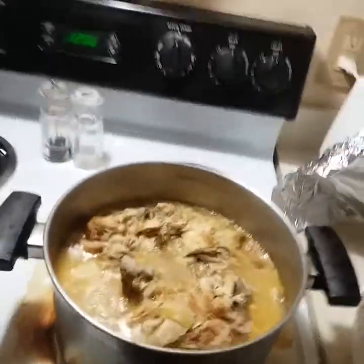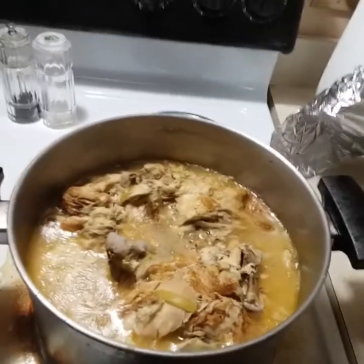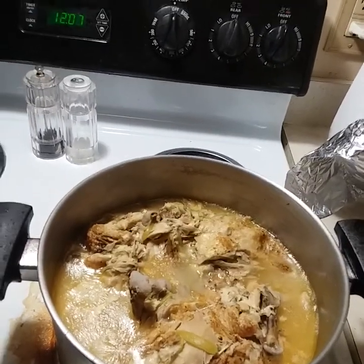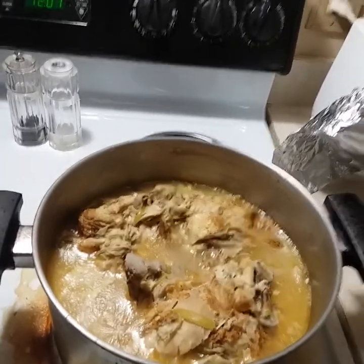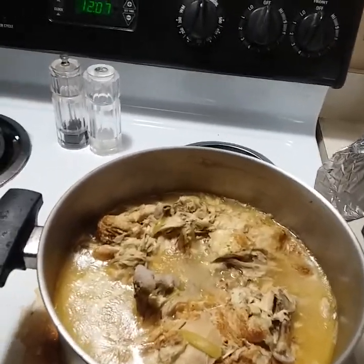And I will boil it, but not on a hard boil like I did when I was making my broth. And I will boil that for about ½ an hour, and the house smells wonderful, and we have an excellent meal. Now, I want to quick show you the spices that I put in.